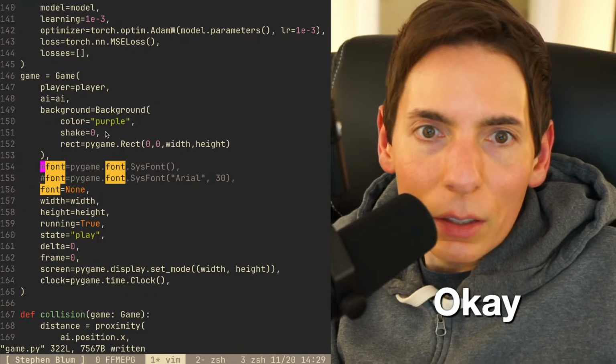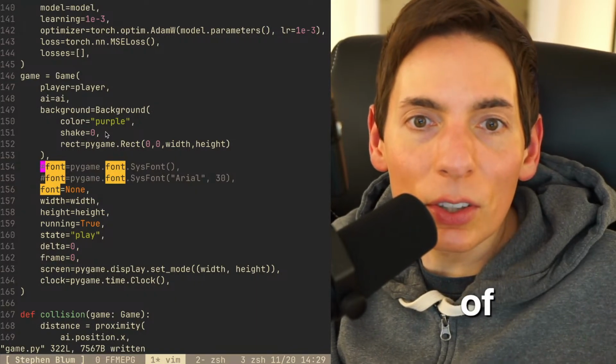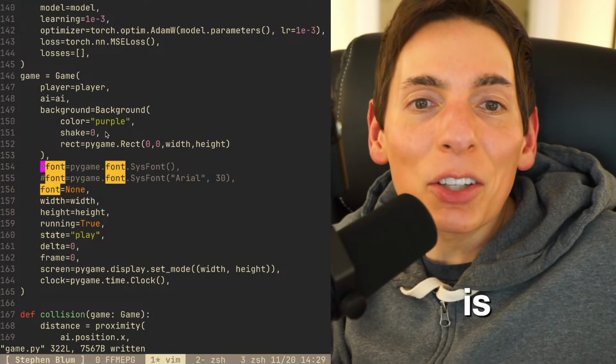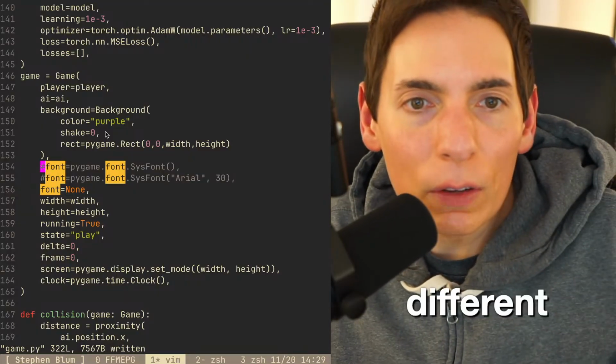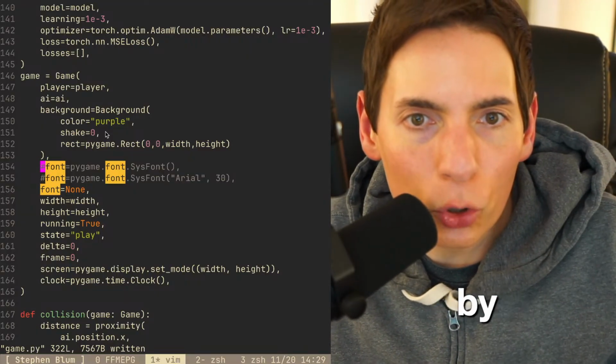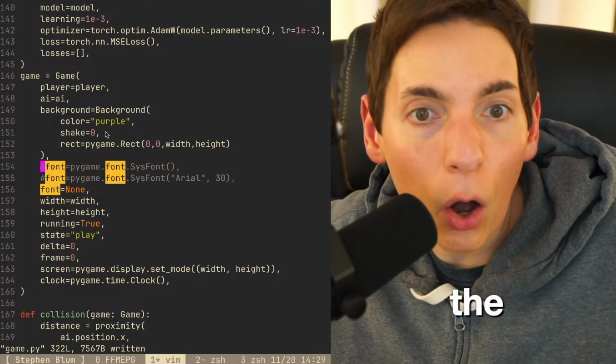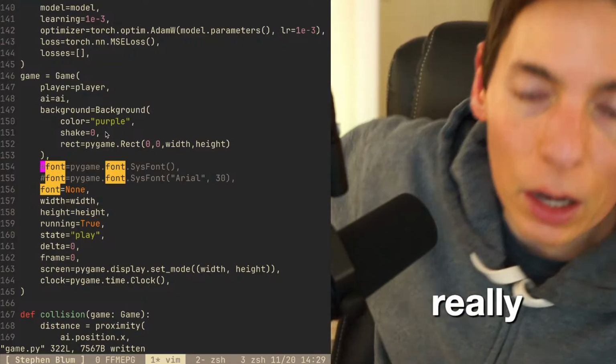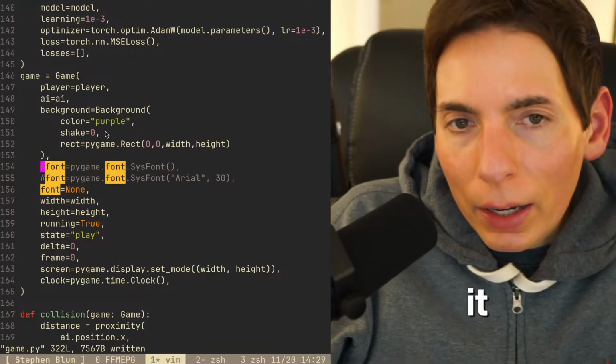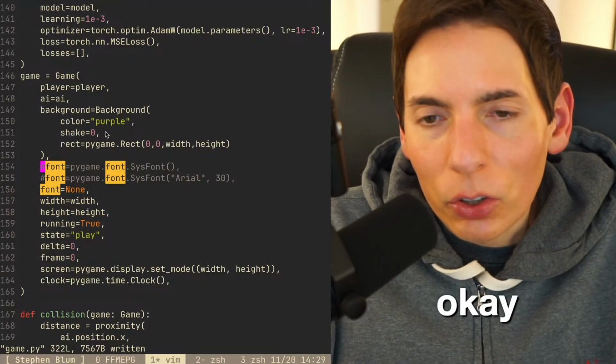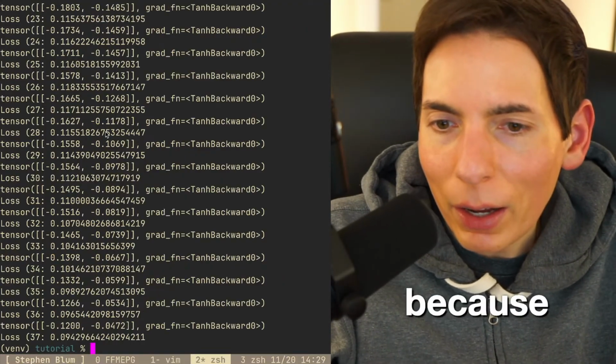Okay. CE has a bunch of differences. Is that what it is? That's what it is. CE is different. You can fix regular Pygame fonts by doing a file path to the font. Oh, really? Okay, got it. So that's what I would like to do, because I think that's what happened.